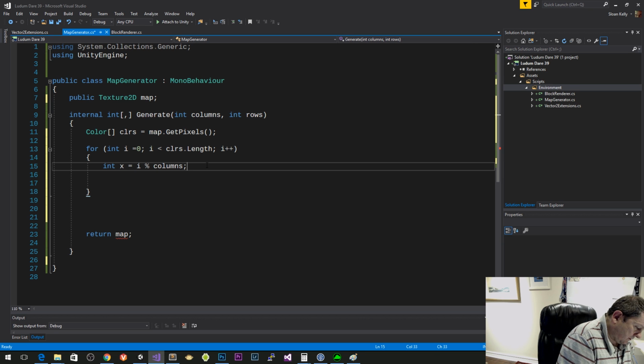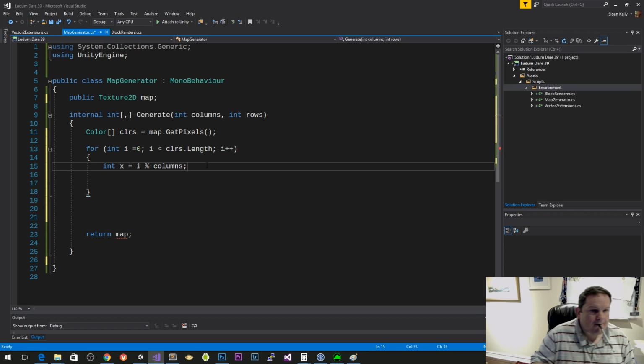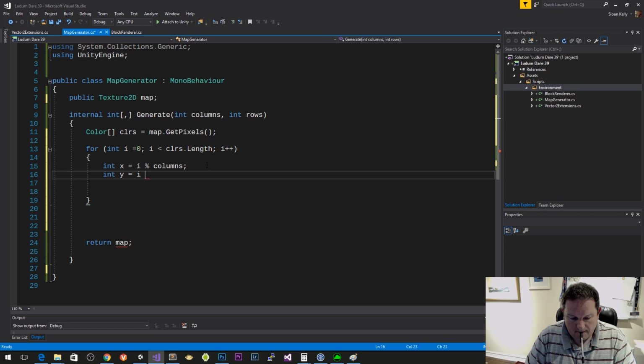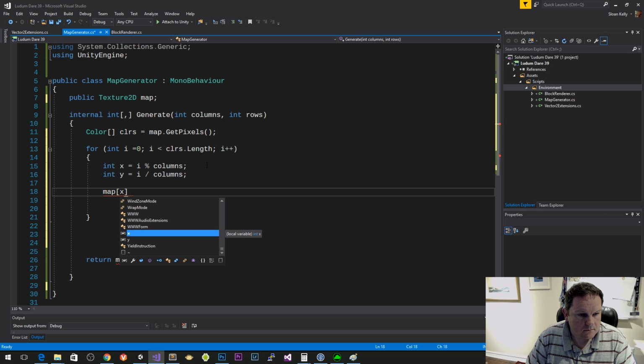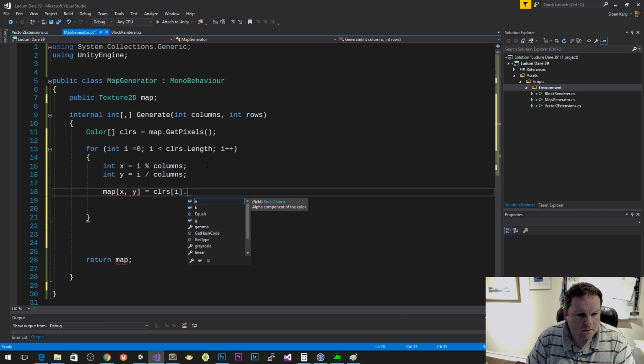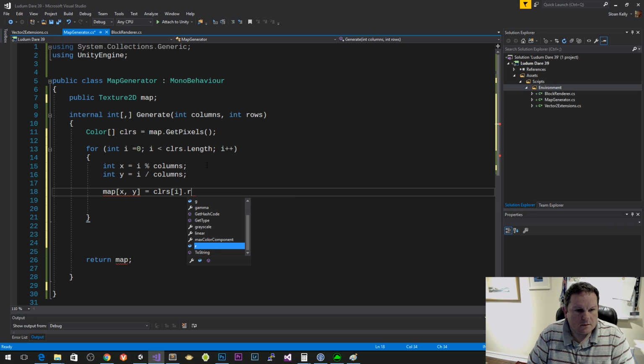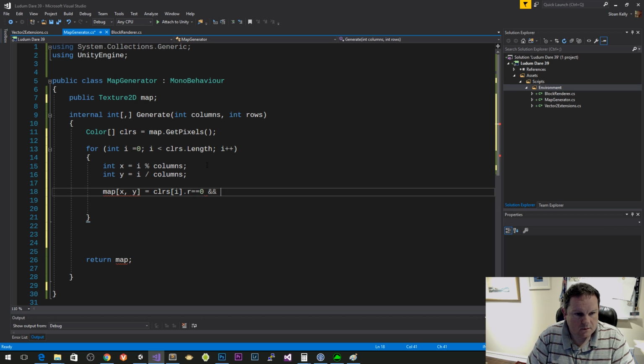So 0, 2, 3, so E4, and this one here is I dot G equals 0, make that 0, otherwise make it 1.